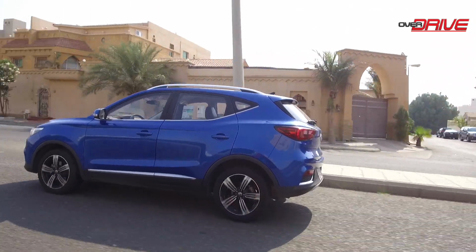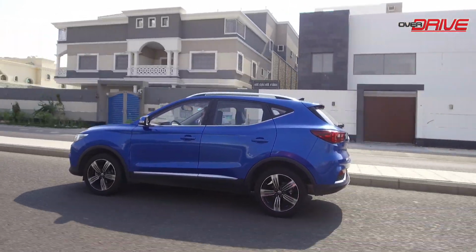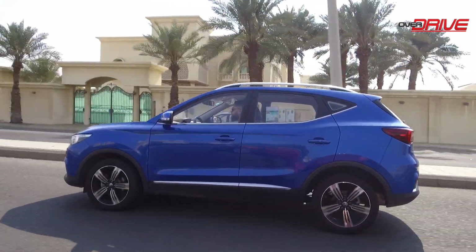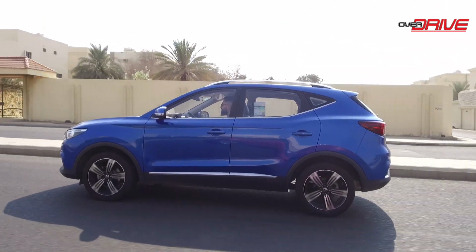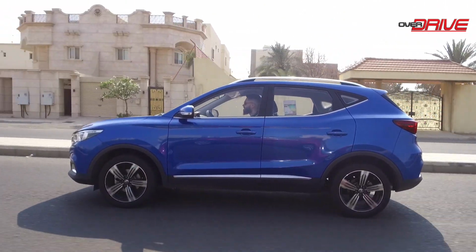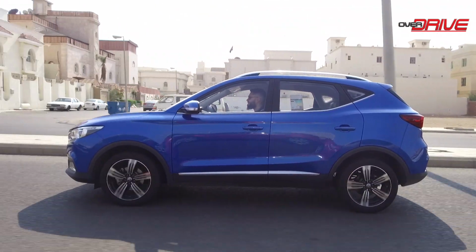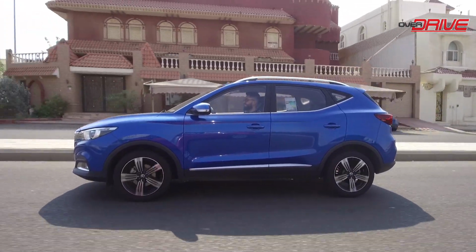If you think that this is an all-purpose vehicle or a utility vehicle, you're wrong. This is an urban street car that basically takes you from point A to point B with a lot of comfort and fun. But that being said, I think it has the perfect amount of power and torque, and I think it's very, very fuel efficient, thus giving you more range.